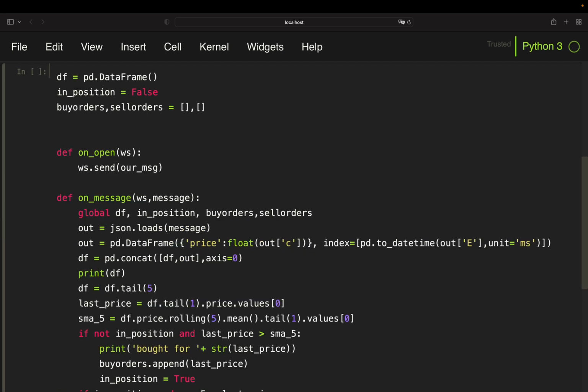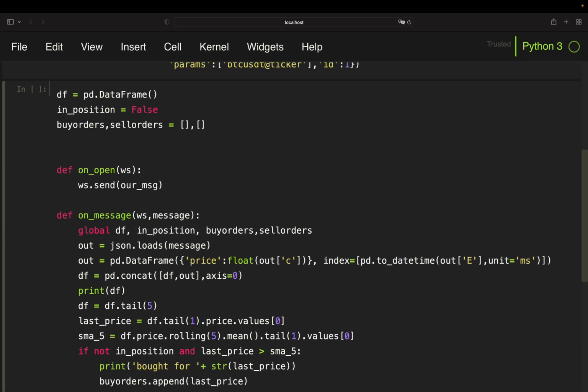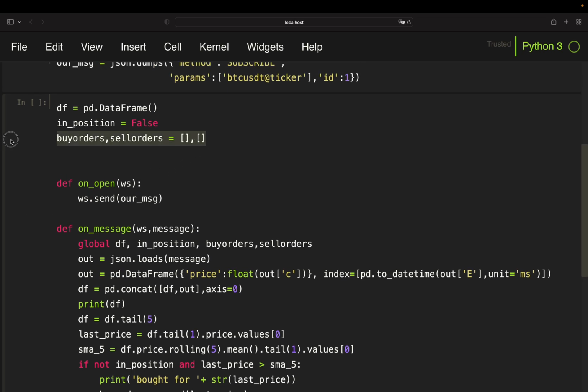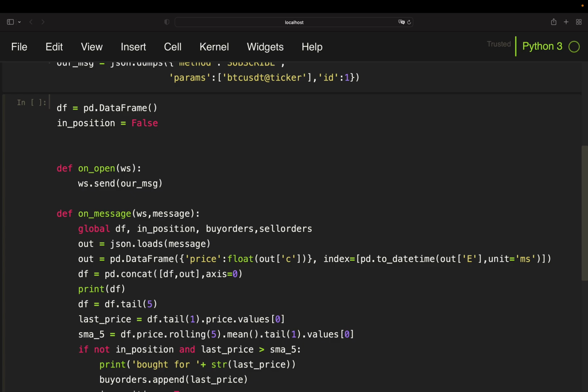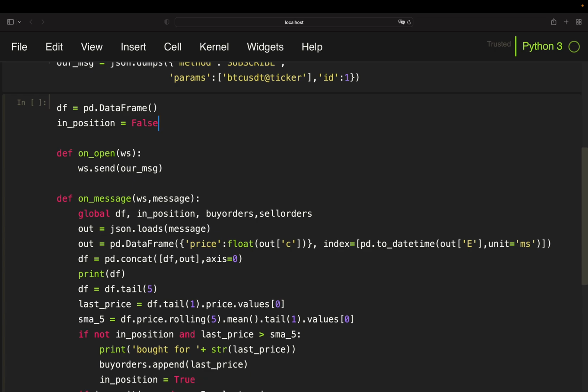So we are going to execute that again, nothing new here, and get rid of some stuff which we don't need anymore. So we don't need a buying and selling order list because it's all happening in your Binance account from now on, right? It's no dry running anymore. Gotta delete those global variables as well.